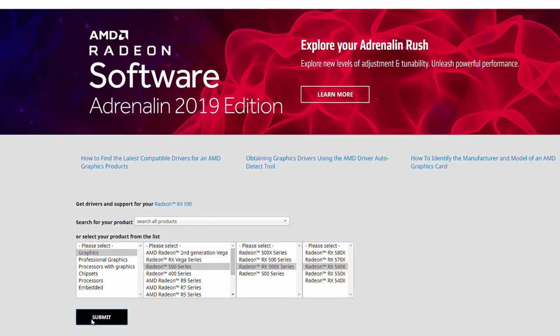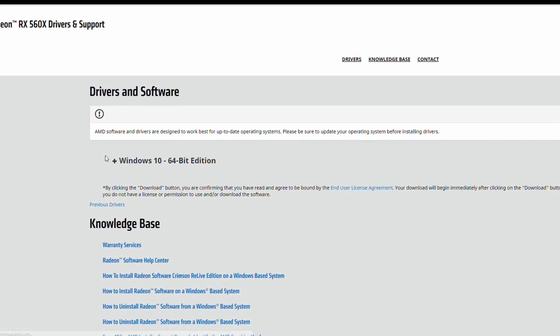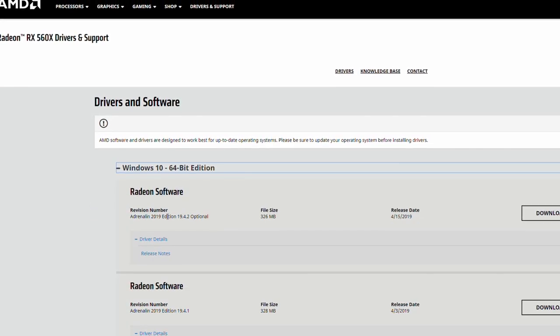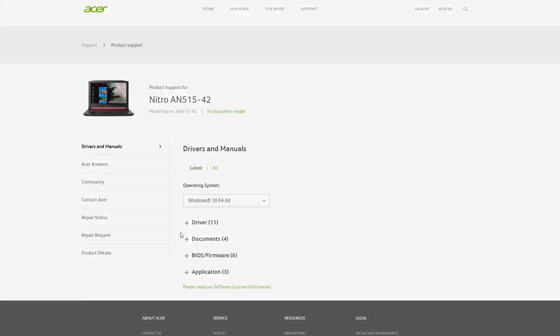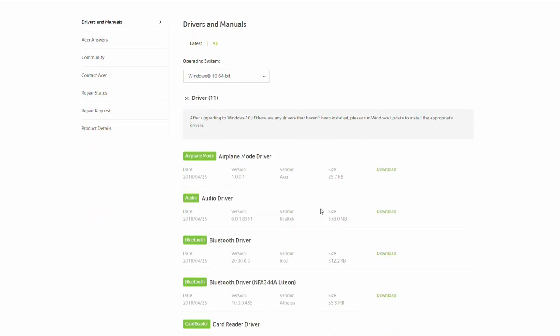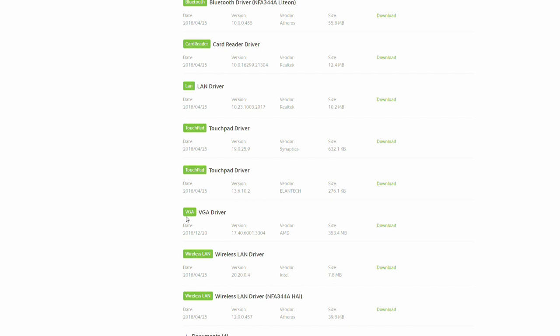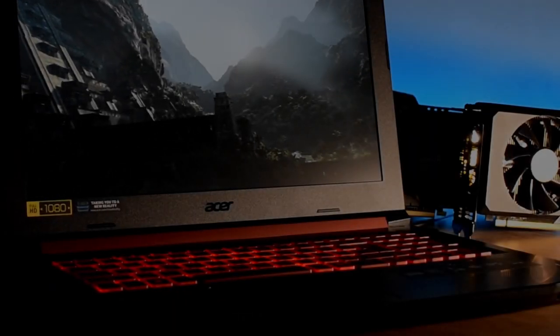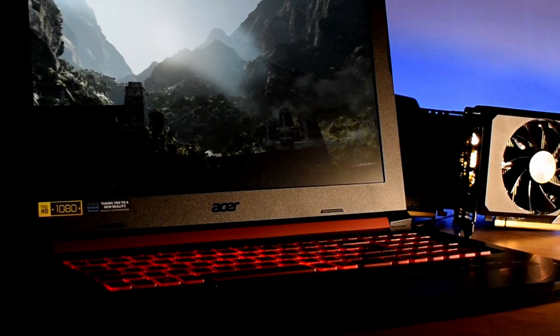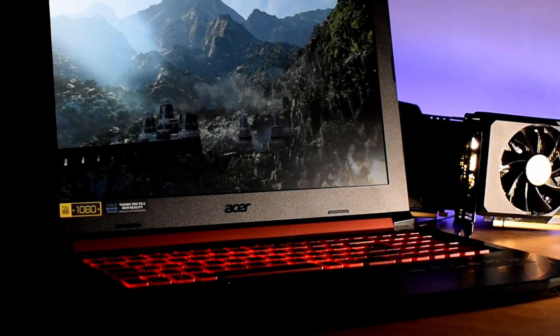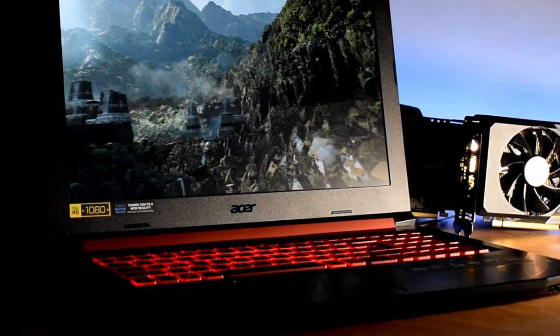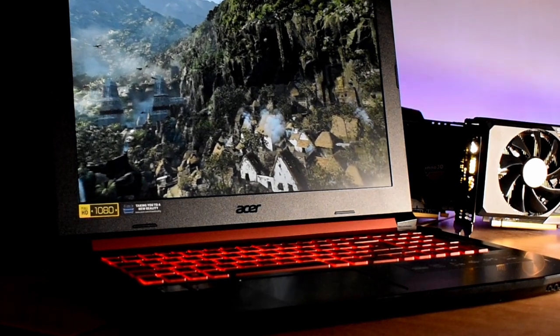Now, I will interject here and say that it absolutely still works, but there is something to be said for being able to use the latest graphics drivers on a laptop which is sold on its graphical prowess. With the 17.7 driver, you can access Radeon settings as normal, but a few features like Relive and Chill are not present in this package. That said though, there are workarounds for this, and third-party tools like MSI Afterburner allow for game recording and statistics to be shown, but it would be nice if the full Radeon settings tool was functional, since on the desktop at least, I've been enjoying the benefits of the full Adrenaline package since release, and I've never really felt like going back to a third-party application for any of those features.